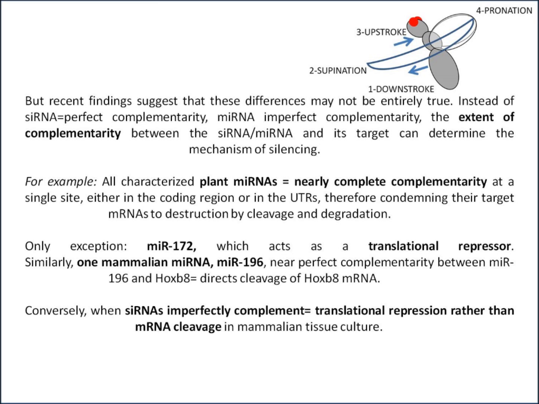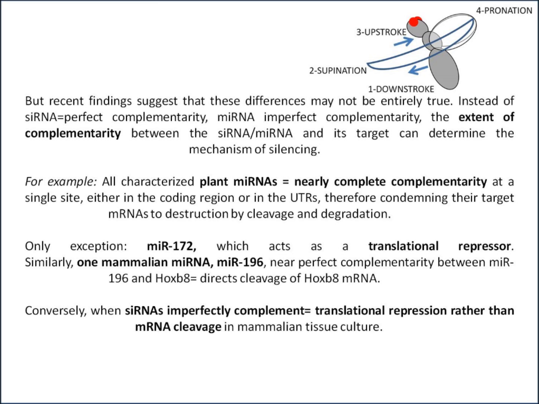For instance, all characterized plant miRNAs have a near complete complementarity at a single site, either in the coding region or in the UTRs, and the result is that their target mRNAs are destroyed by cleavage. So that's the plant. So in essence, the plant miRNAs act like animal siRNAs, right? There is one exception.